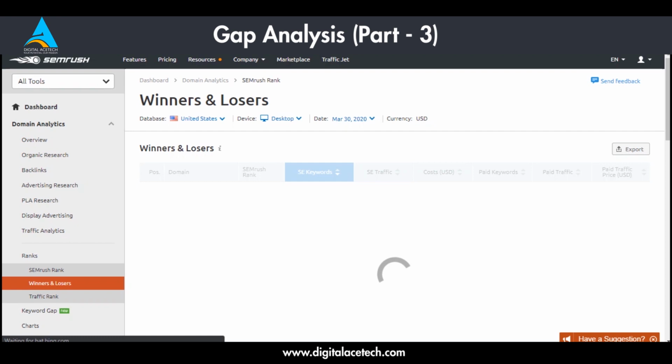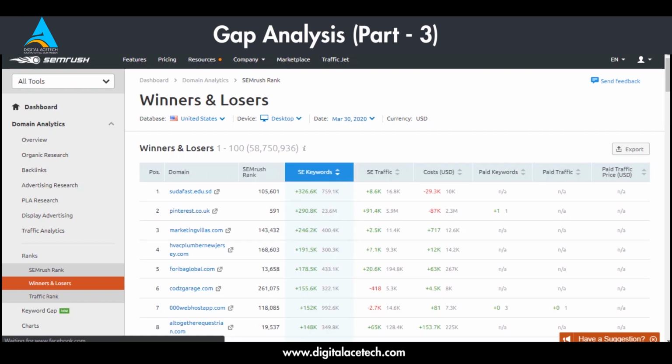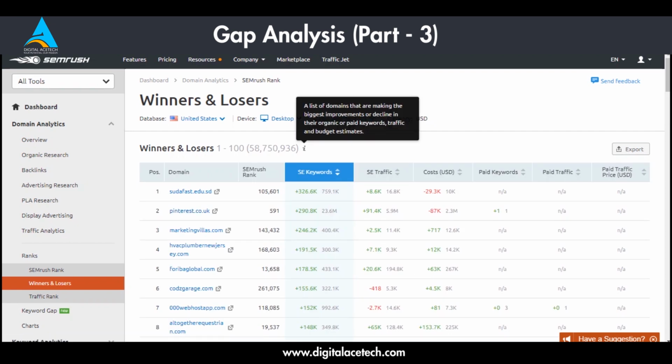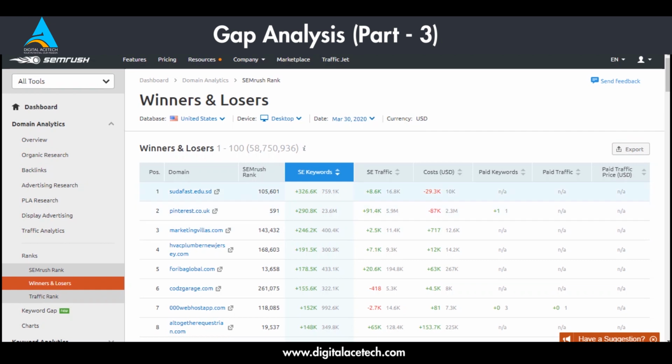Okay, a list of domains that are making the biggest improvements or decline in their organic or paid keywords, traffic, and budget estimates. I think the red ones can define losers or negative points of a URL, and the green parts can give us the positive insights about a URL or a domain.